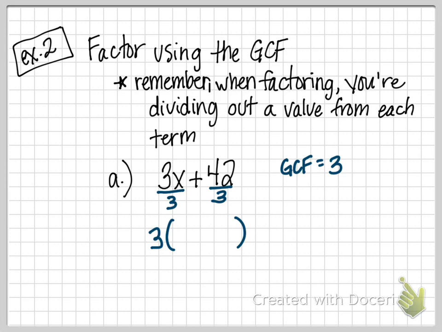What is 3x divided by 3? Very good. x. 3 divided by 3 is 1, so 1x or x. And 42 divided by 3 is? 6. I was going to say yes. 14. I think it's 14. Yeah. Is it? Yeah, it's 14. 28 plus 14 is 42. Okay. Plus 14.